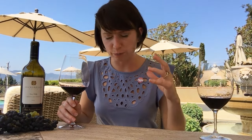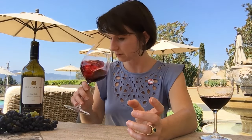This one is way more fruity. I get tons more notes, black raspberries, black cherries. It's still more in the red fruit realm, which for this particular wine I expect. I think that's good, but it's tons more fruit. It's exploding out of the glass. And then I get this funny, interesting note of almost like a floral sage, like sage flowers. So I get a lot more floral notes in addition to the herbaceous characters of this wine.